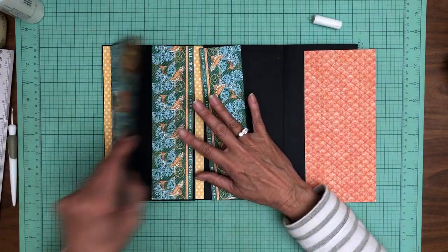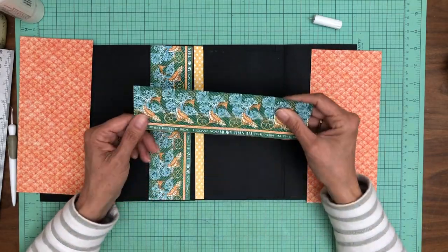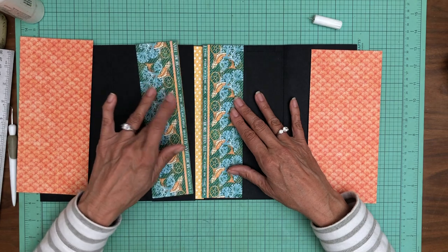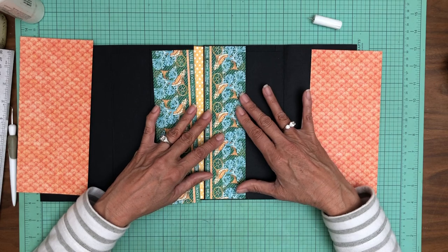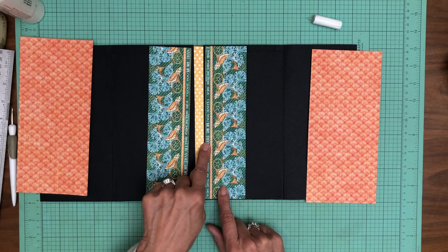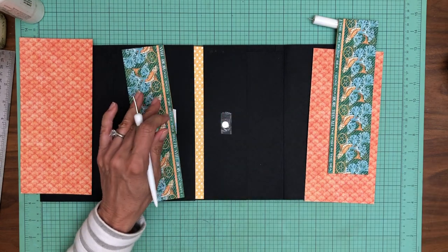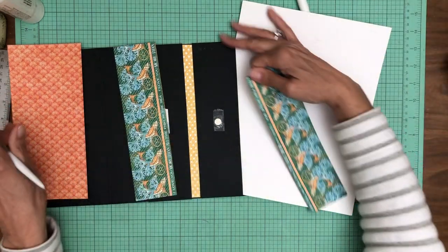Okay, so that's in. Okay, so I trimmed this. One of the sheets has all these strips that you can cut apart. They've got words, they've got patterns, and I've decided to use this for the pocket here. I thought it was really pretty. On page one, we had done some color blocking. Here we'll do a single strip because it looks color blocked already just by virtue of these three stripes. So I'm pretty happy with that. I'm going to use my contrast sheet here in the pocket so I can see my edges a little better.